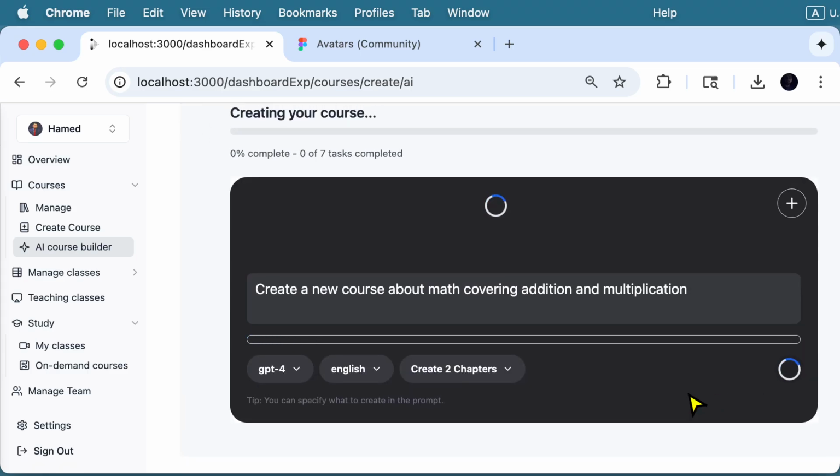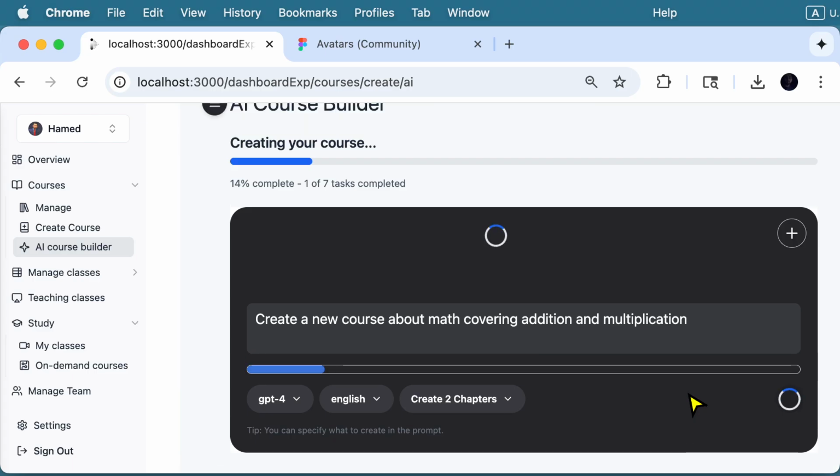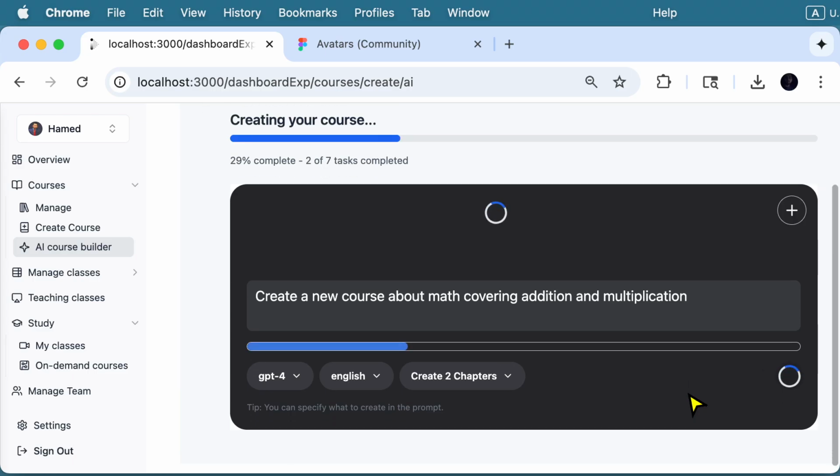Basically what will happen is the AI will decide to name the course, create a logo and content for it, and you have to keep this window open so those tasks are finished. As soon as it's finished, you can actually create a course from that.